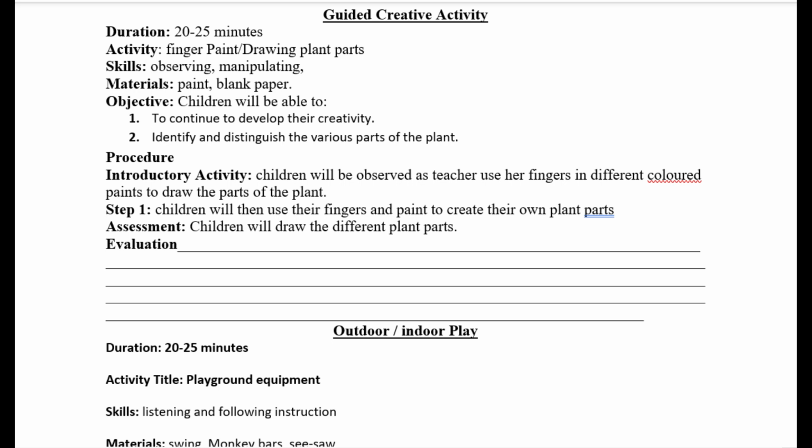So if they're unable to paint, finger paint, and draw, then in the material I would have to put crayon or pencil. All right, so my objective, children will be able to continue to develop their creativity, identify and distinguish the various parts of a plant.